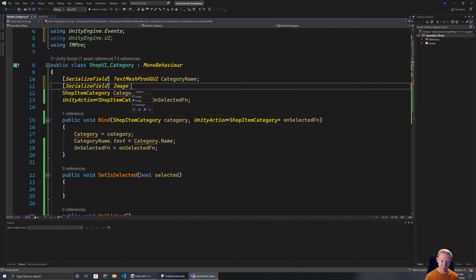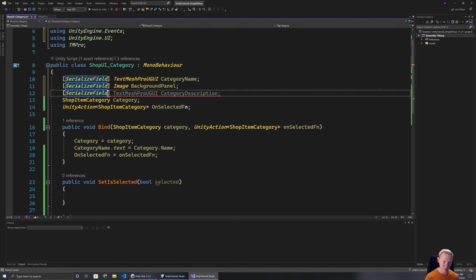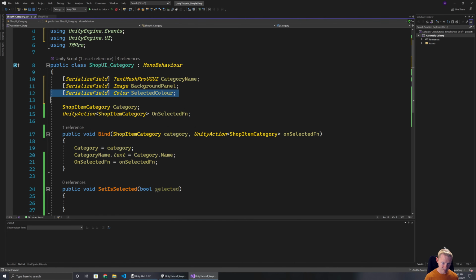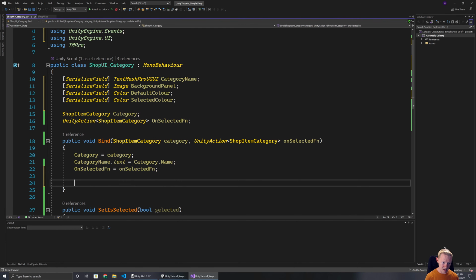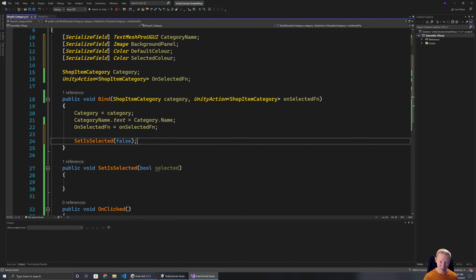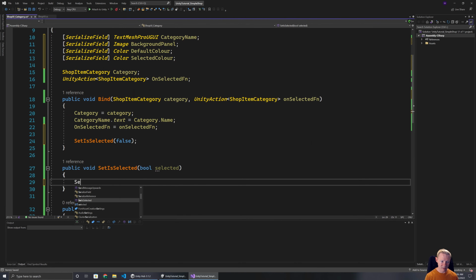We'll have the image, so background panel, and I'm going to set up also a couple of colors, selected color, and a default color. So the idea being, when it's created, we'll do set is selected to false, so nothing starts out as being selected.